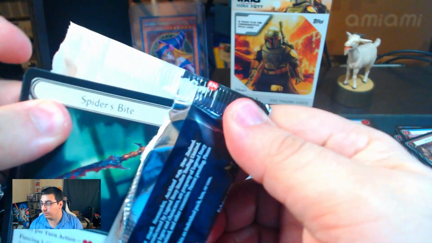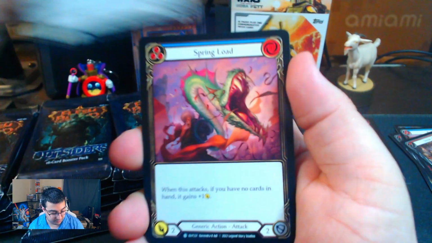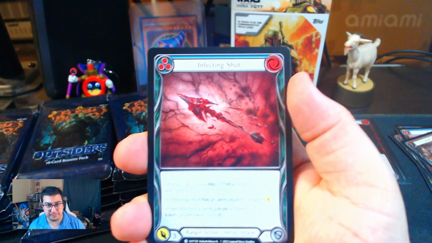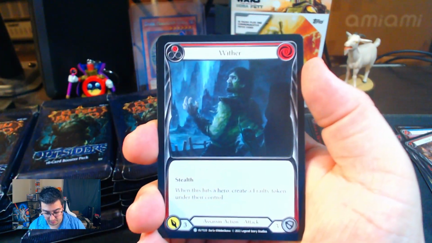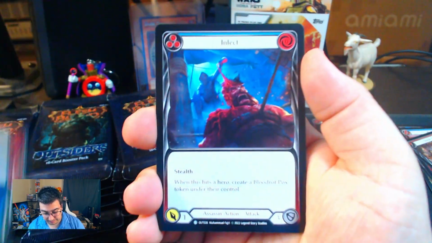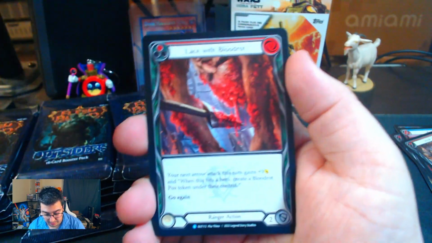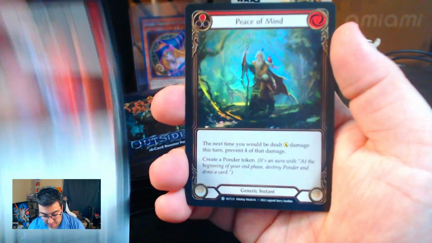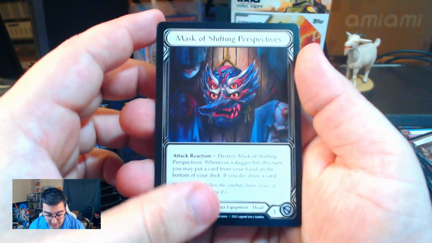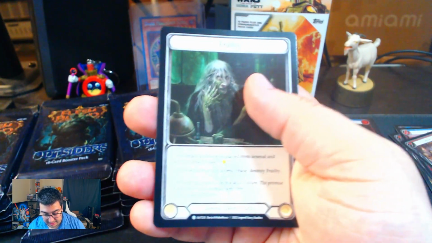Really looking for those Marvels, though. The Marvels are what you're looking for. Scout the Periphery. Spring Load. Destructive Deliberation. Seek Horizon. Infecting Shot. Wither. 1-2 Punch. Spire Sniping. Infect. Virulent Touch. Frailty Trap. Lace with Blood Rot. Peace of Mind. Common Hollow. Mask of Shifting Perspectives. Riptide and Frailty.